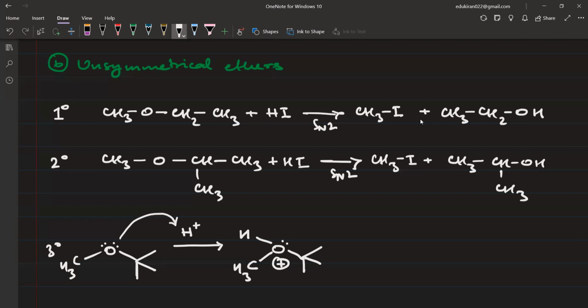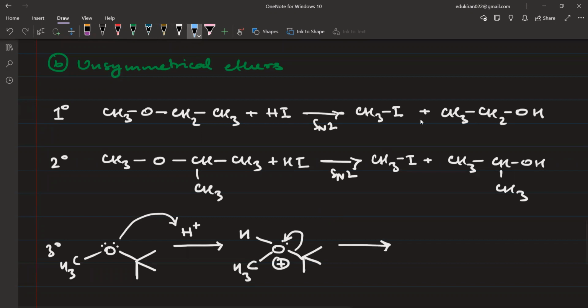Now this oxygen atom has a positive charge. Now what it can do, it can break two bonds. It can either break this bond. So if it breaks this bond, you are going to get CH3 positive, right? Now that is not stable. Another thing is that our iodine negative can attack this carbon atom, right? But that is also not possible because we have here 3 CH3 groups, which is completely hindered. So iodine negative cannot react unless we get a carbocation. So iodine negative will be waiting for the carbocation, and oxygen will see that, okay, fine, I will take these electrons so that I can make a 3-degree carbocation.